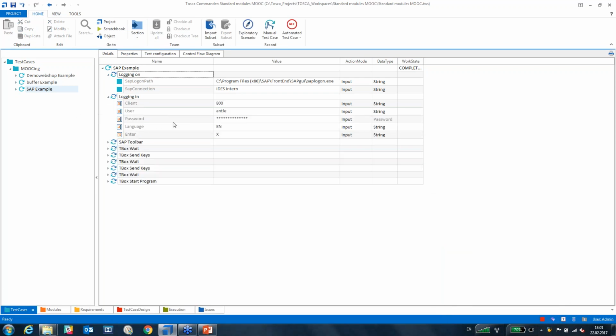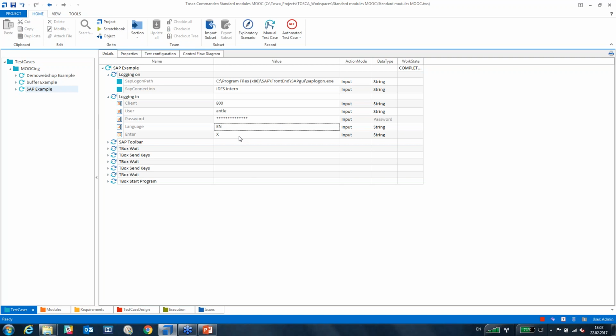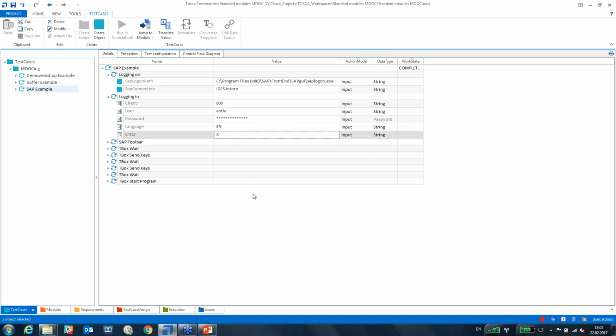I'm going to move on to logging in. The login information I've already put in, and I've made sure that the password is correct. In this case, once you type in the password, it stars it out, and it stays with the data type of password. It's grayed out, so you can't change it, but this is for security. So there's no need to worry if you type in a nice password and all of a sudden it disappears. It doesn't actually disappear, it's just for security with the stars. Next, for language, I'm going to choose EN, or type in EN. EN stands for English, and then the X for entering it.